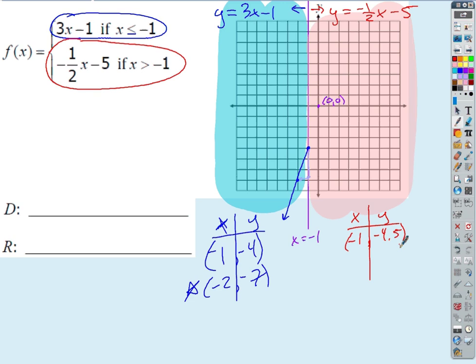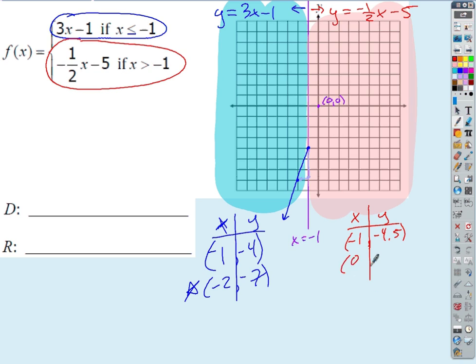Can you think of an easier value of x I could plug in? 2. How come 2? Okay, because 2 divides into 2 evenly. 1/2 times 2 works out nicely, doesn't it? What's another one? 4 or 6 or 8. Or what's the closest? You're getting even numbers, aren't you? Right, because the denominator is 2. What's the nearest even number to my boundary line at -1? Well, 0 is right. 0 is even, isn't it? Right? So we could plug in the value 0, which is a really easy one to plug in.